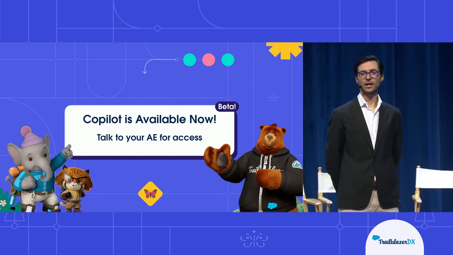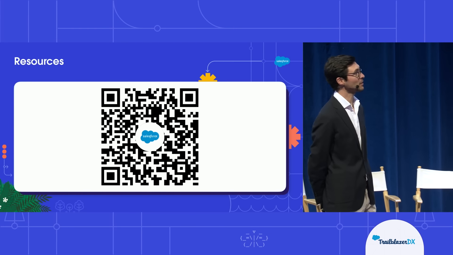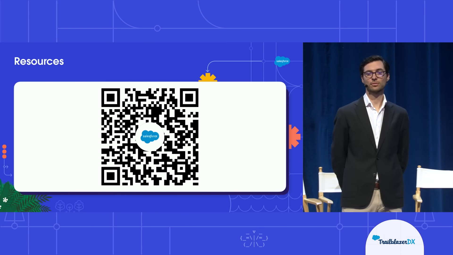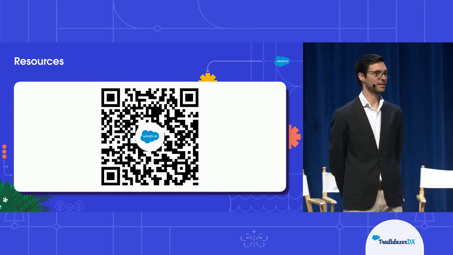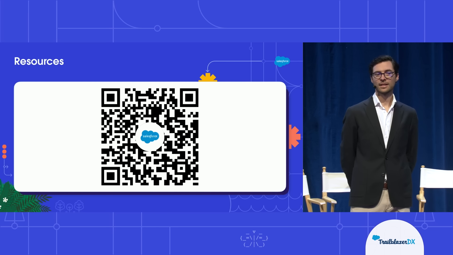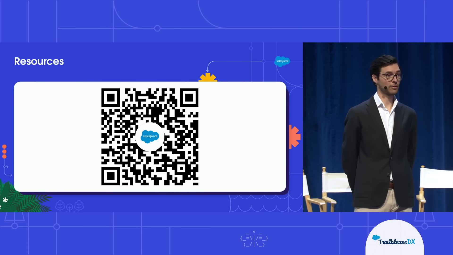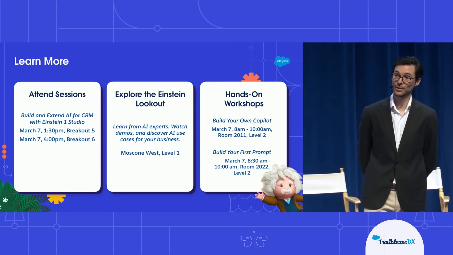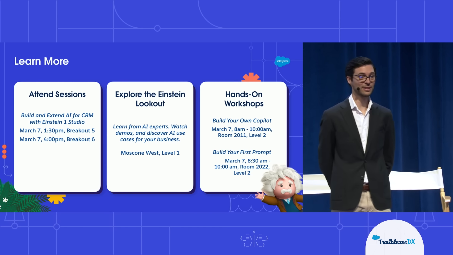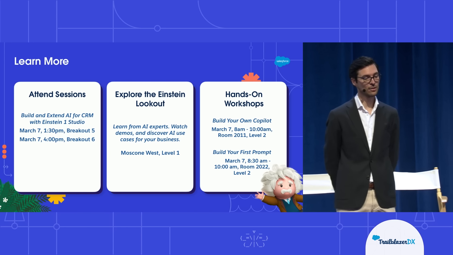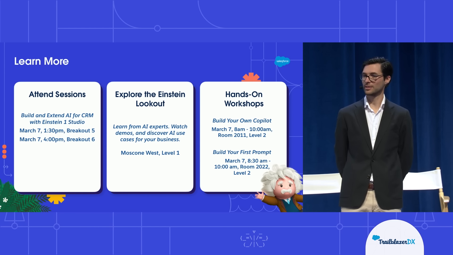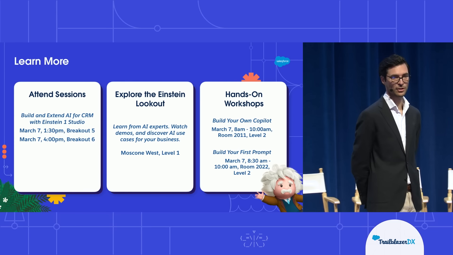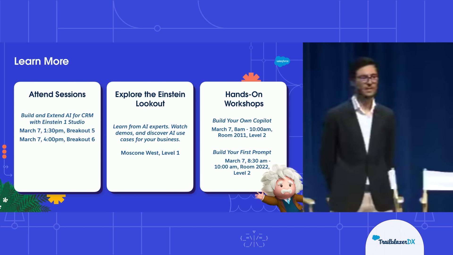How can everyone access Co-pilot today? Co-pilot is available right now in beta — you can ask your account executive how to get access. We also have tons of resources: scan the QR code for release notes, blog posts, Trailhead trail mix, and more. You can go on Trailhead right now and test it out with Prompt Builder and Co-pilot in orgs where the product is enabled. And you're at Trailhead DX — there are plenty of workshops, the Einstein Lookout, and more sessions about this product throughout the day. We'll be here right after the session for any questions. Thank you, everyone.